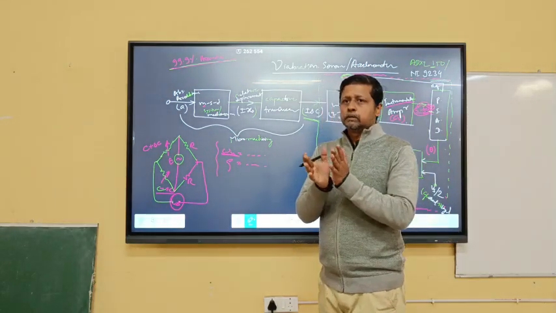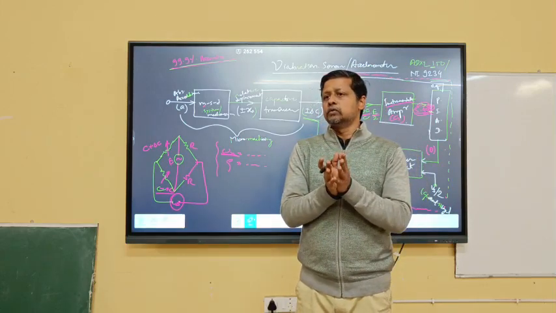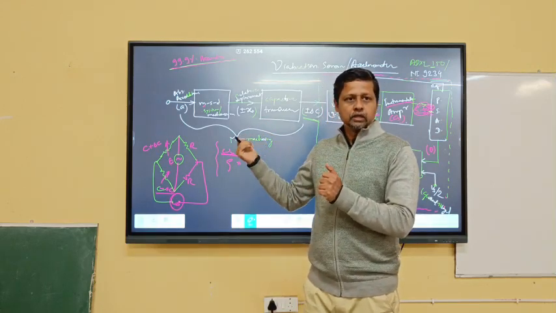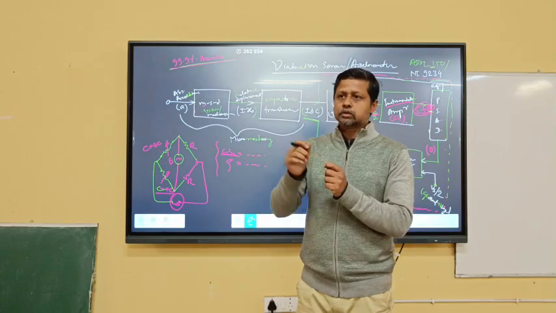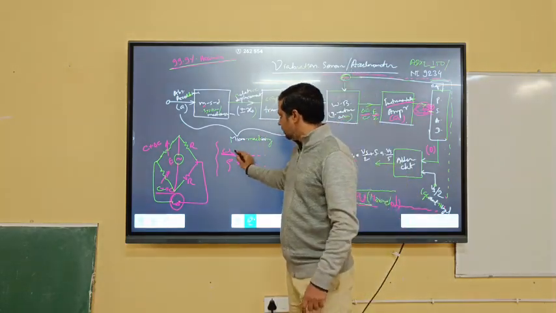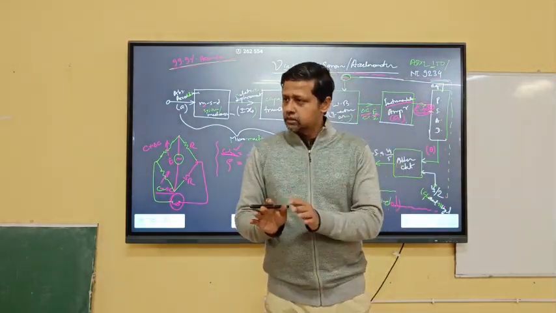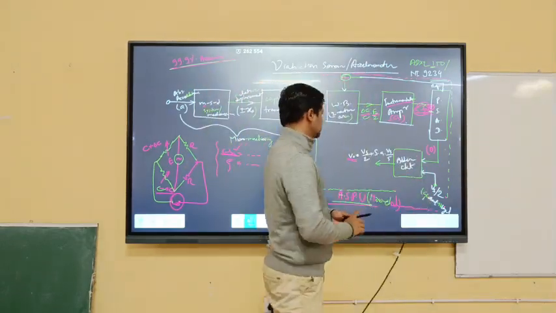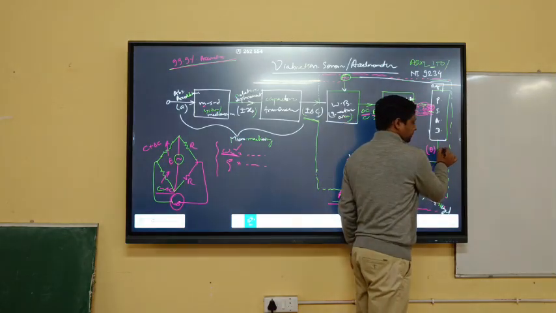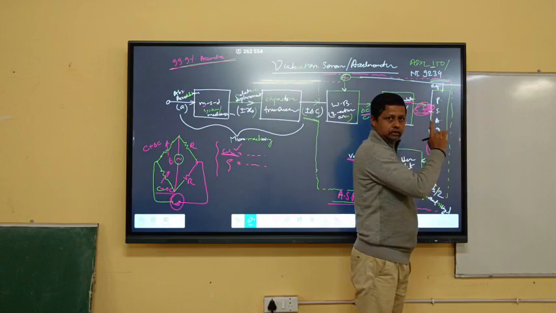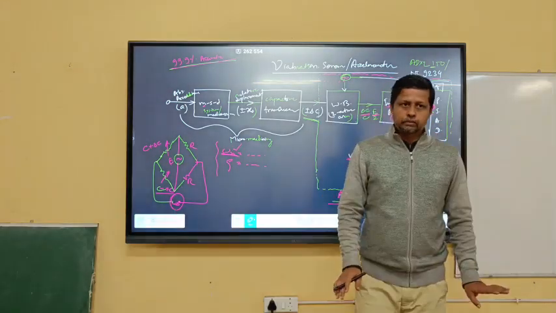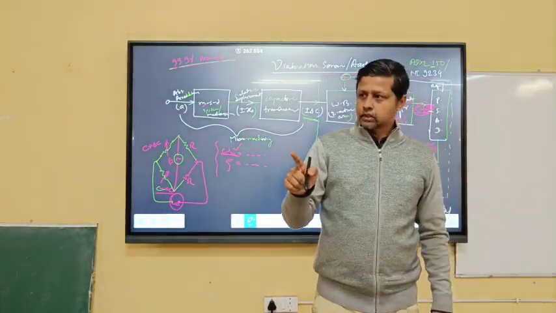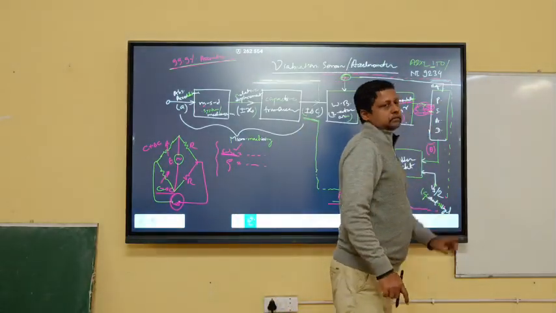Now angle can be confusing because angle can be directed into phase, angle can be directed to frequency. Because I am working at a fixed frequency, there is no need to vary the frequency here. Depending on the value of m, my frequency is constant, so your omega t component is constant plus phi or theta, whatever you want. Terminology is up to you. So theta is omega t plus phi, and you are changing this phi. So input amplitude, output is variation in phase. Getting my point? Why do we need it?